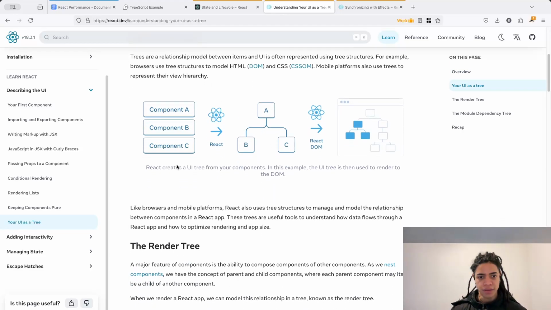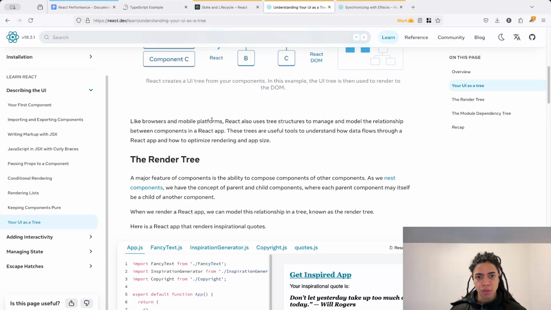So like browsers and mobile platforms, React also uses a tree structure to manage and model the relationship between components in a React app. These trees are useful tools to understand how data flows through a React app and how to optimize rendering and app size. So now we finally get it.